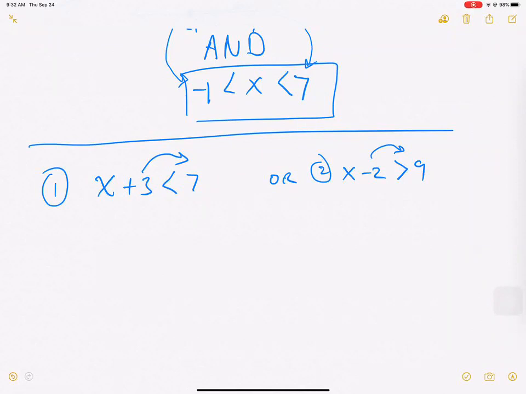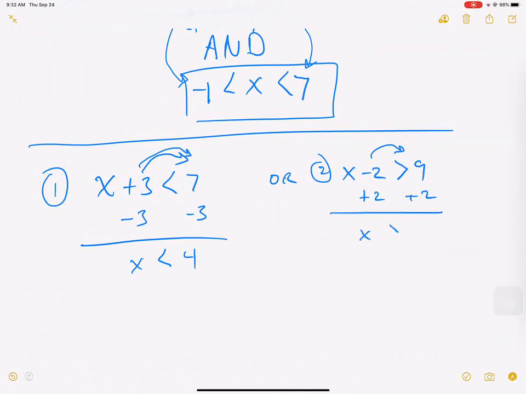So what's the opposite of plus 3? Opposite of plus is a minus 3, and we do that to both sides to be equal. When your mother leaves the room, she doesn't just disappear. She just goes into the next room. And this inequality does not change. For the right side, plus 2, so that's the opposite of minus 2. X is greater than 11. Remember, there's a rule. We only flip the inequality when we multiply or divide across by a negative.